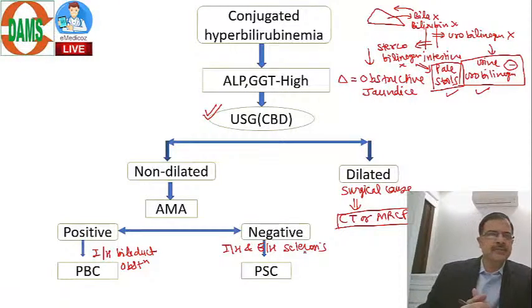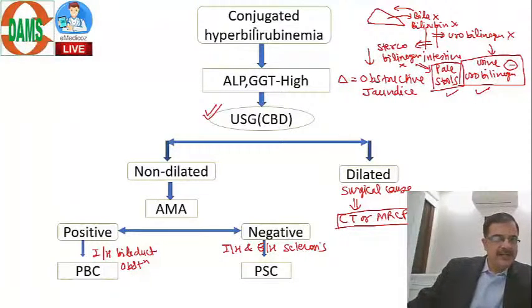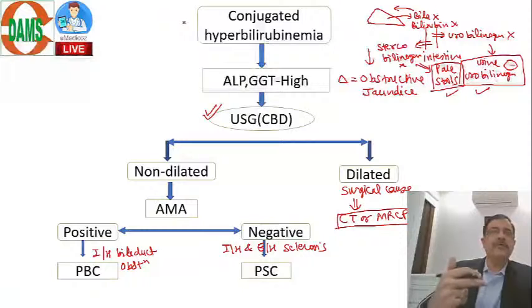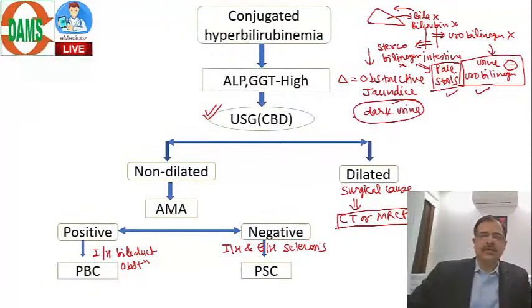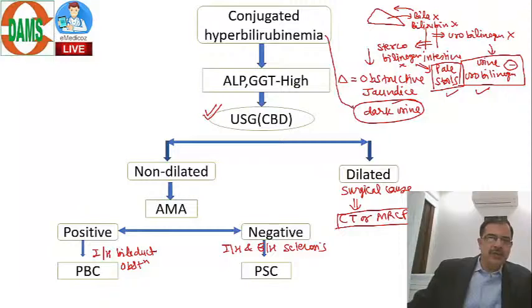Obstructive jaundice is mainly seen in cases of surgical causes. Conjugated high bilirubin will come with dark urine. Dark urine will be because of bilirubin in the urine, conjugated bilirubin in the urine. So yes, there will be dark urine in obstructive jaundice as well. Dark urine is because of the high conjugated bilirubin.